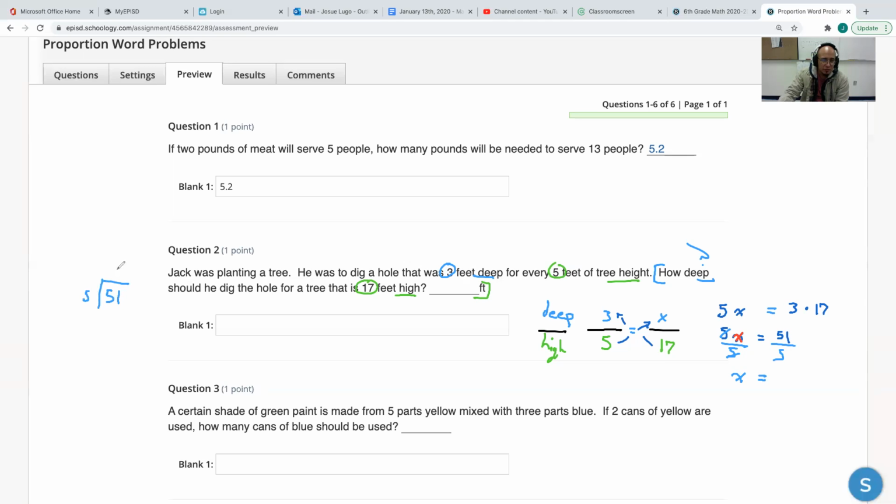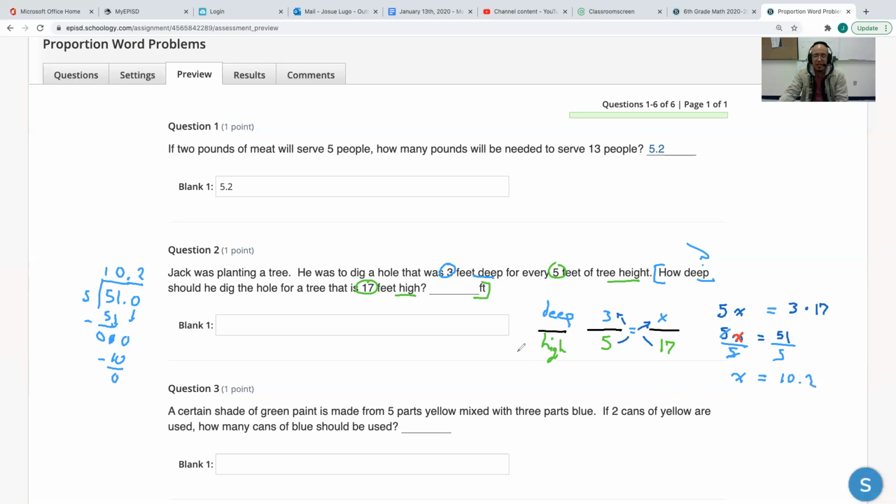51 divided by 5. 5 goes into 5 once. Remainder 0. Bring down the 1. Oh, sorry, that's a 1. 5 cannot go into 1, so it goes into 1 0 times. It's very important. It doesn't fit into the 1. So now I have to keep going. So I'm going to put a decimal, put a 0, bring it down. 5 goes into 10 twice. 5 times 2 is 10. Ladies and gentlemen, x is equal to 10.2.